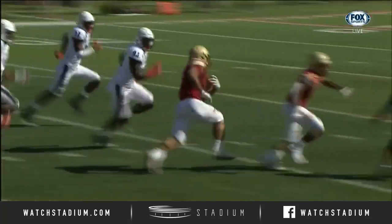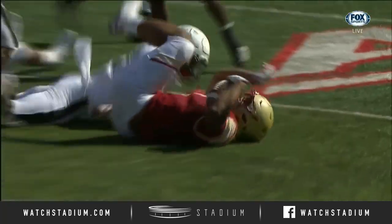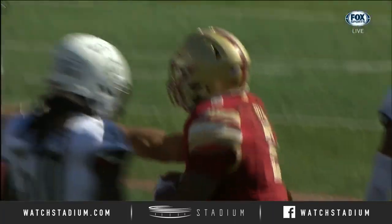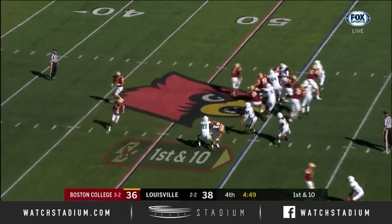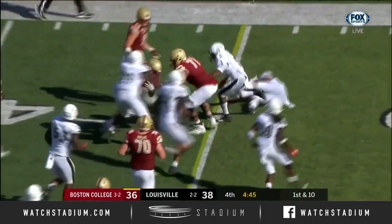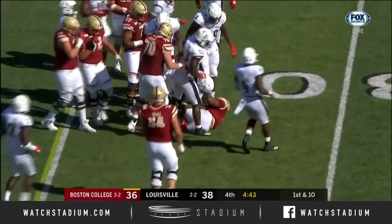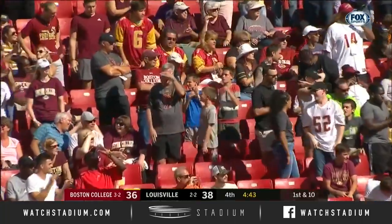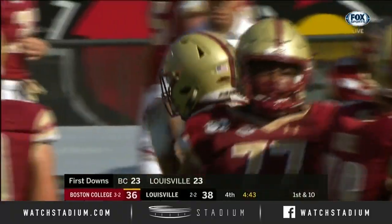And look at him dance — goes airborne, puts his feet on the ground and cuts. He can really get going fast when he gets a full head of steam, carrying bodies with him. Puts his feet down, slams on the brakes. And here comes Dillon — AJ Dillon, 10 or more yards on that run. Back-to-back first downs, Boston College. Give AJ Dillon 12 yards on the rumble.